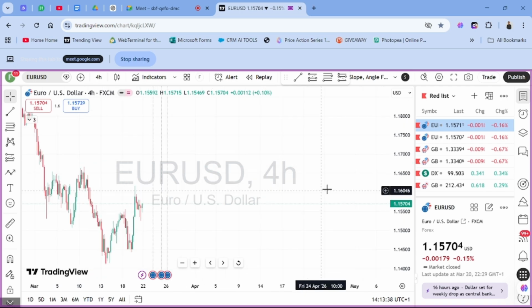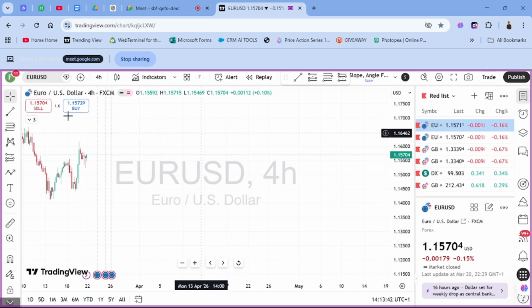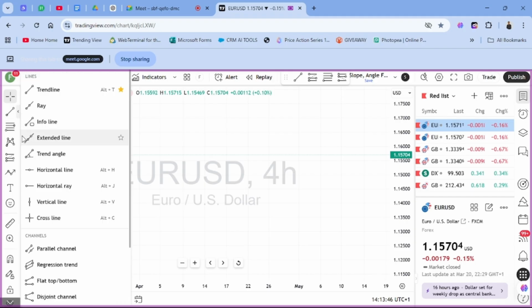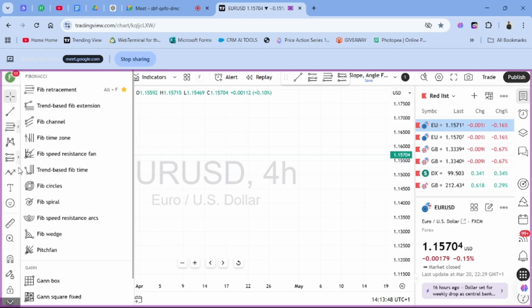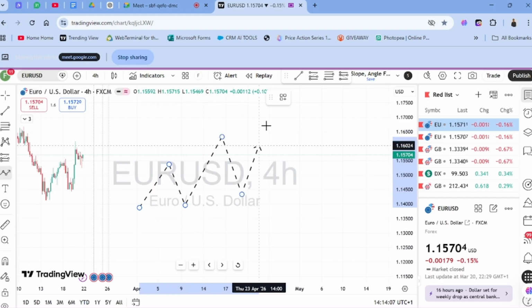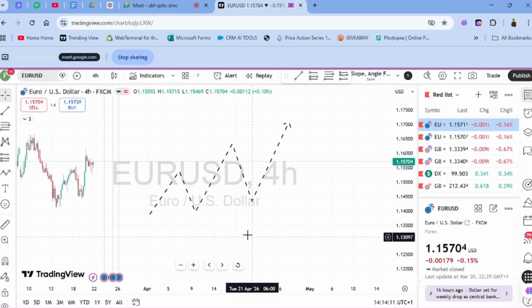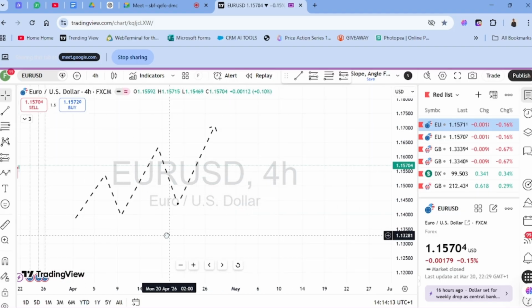So what I call demand and supply. Demand level, supply level. Let me show you something. Basically, when you look at the chart, there are swing highs and there are swing lows, right? So look at this thing that I'm drawing. It's like an uptrend type of move. We see higher high, higher low, higher high, higher lows. So these are characteristic features of an uptrend. You can see this, right?